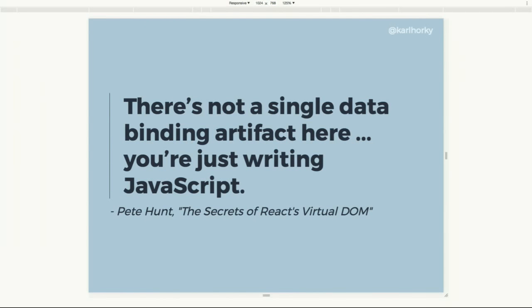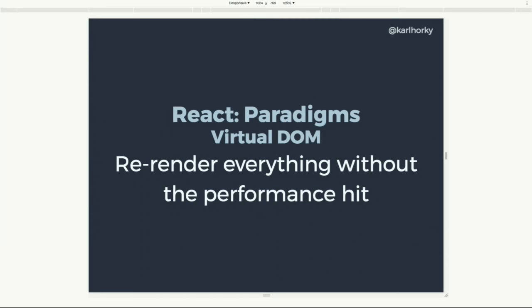So Pete Hunt mentioned this in one of his talks, that it feels like you're just writing JavaScript. That's the idea behind React. This goes a little bit into the idea of embracing standards. They want to go towards this minimalistic approach, more JavaScript. You're basically just writing functions, and React is based on this.